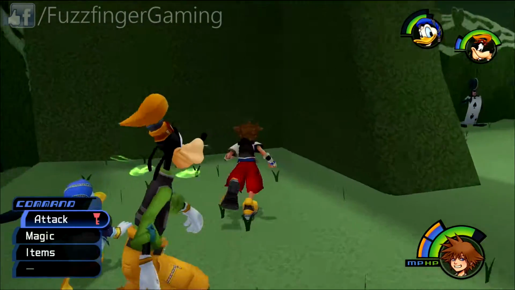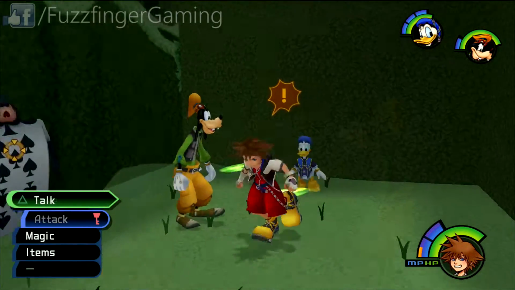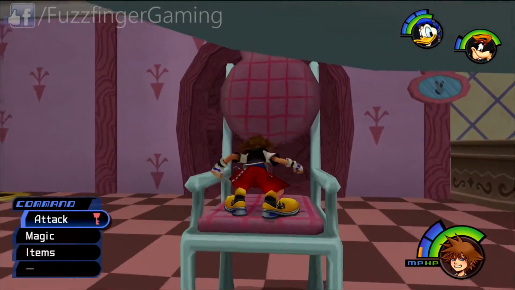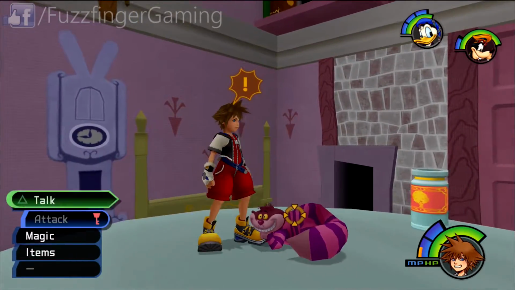So we're going to go and save before doing anything else. Then we'll see what comes next. So we're going to head back into the bizarre room now. We're going to have a tough boss fight coming up, so I do recommend that you are nicely stocked up on potions, and make sure that everybody's fully healed, which they will be if you've just used the save points.